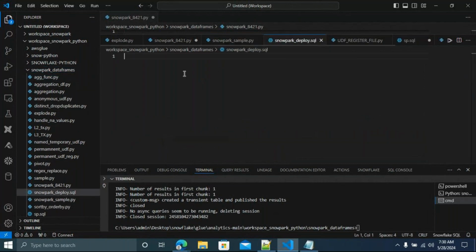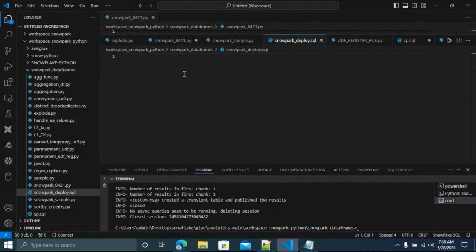Because in order to make it productionized, I want to write some stored procedures. That stored procedure is going to call my Snowpark data frames, and then I can deploy it as an object. If I call that object, it's going to give the results of whatever I did in Snowpark.